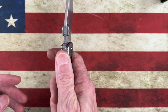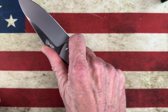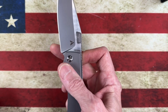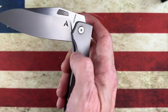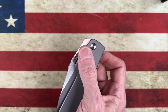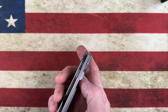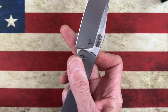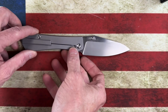Nice back spacer, really nice jimping. You've got jimping, but it's not too harsh on the top of the scale here, and also on the thumb ramp of the knife where your finger's going to rest. I think it's got a really cool, sharp point. You could dig a splinter with it. Really good access to the lock bar. You've got all that area cut out, and it's very easy to manipulate and open and close. So yeah, guys, this is the Arcform Theory, my second Arcform knife.